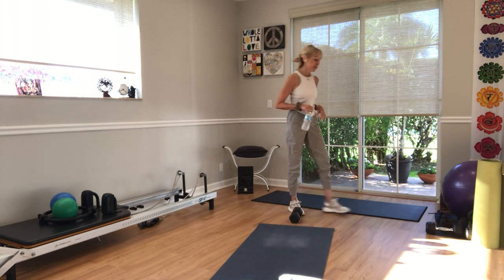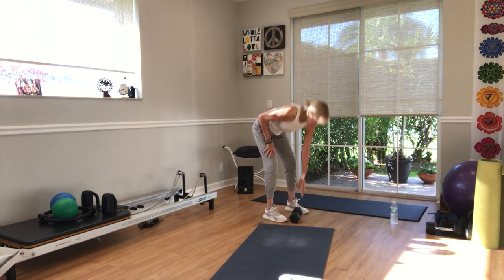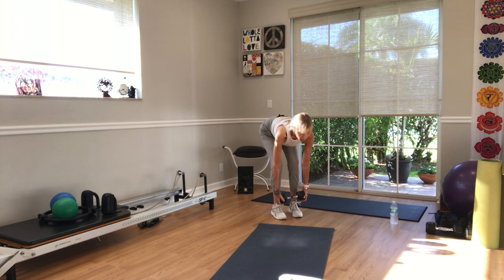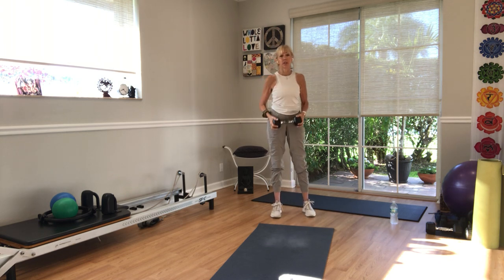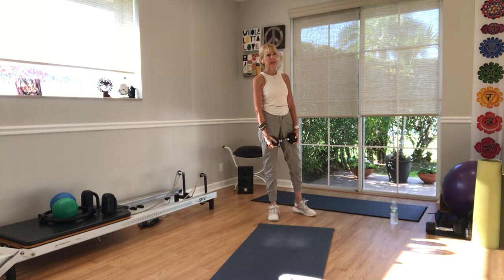Next is a deadlift. One or two weights. So in your deadlift, let's just say it's one weight, you're going to come down. When you come up, you're going to do a hammer curl and press overhead, kind of like the one weight, but make it heavy enough, okay? So it's a deadlift to a hammer overhead press. We'll start this in 15 seconds.